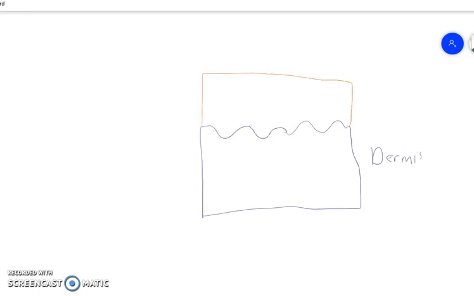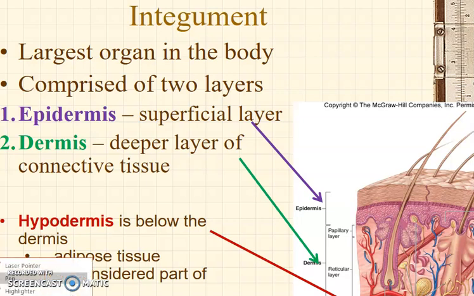Now, on top of the dermis is the epidermis. Epi is upon. And if you remember from the last chapter, the top layer is squamosal, so it is stratified squamosal epithelial. Now, the dermis is sitting on the hypodermis. Hypo is below. The hypodermis is not part of the skin. So we have our slide here, or a picture, I guess. We have the epidermis on top, and this is stratified squamosal epithelial.